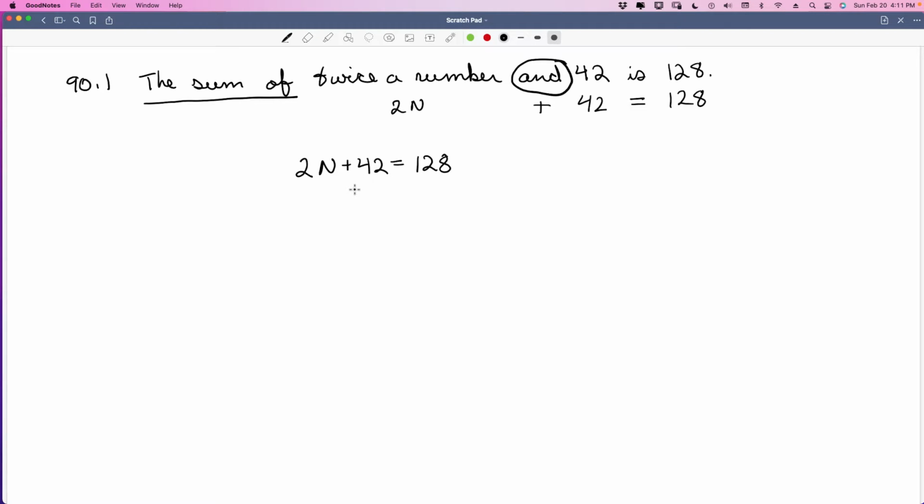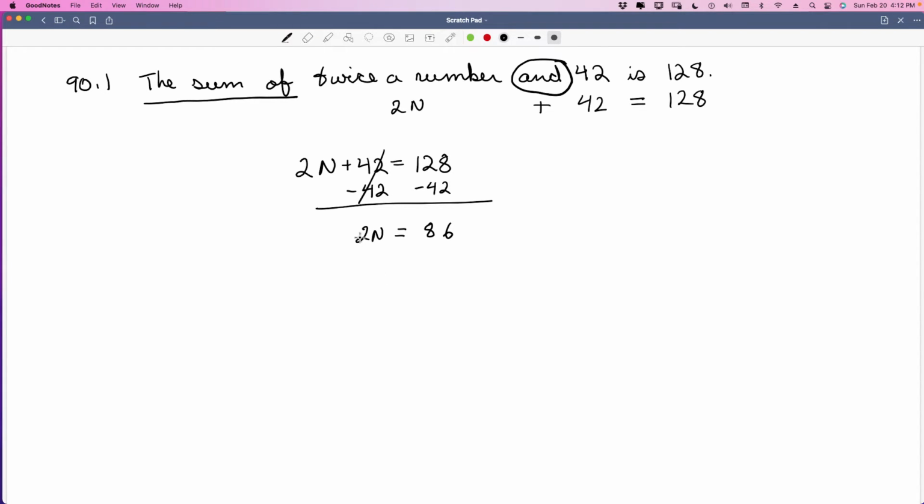Now we can solve for n. So what we're going to do first is we want to get n by itself. That's the whole point, is figuring out what n is. So in order to do that, we've got to get rid of this 42. We've got to take it out of the problem. So we're going to subtract it from both sides. Because it's an equation, to keep the equal statement or the equation true, whatever you do to one side, you have to do to the other side. So subtract 42 from both sides, right? Draw our line. This cancels, so we have 2n left. And this is going to be 6, and this is going to be 8. 2n is equal to 86.